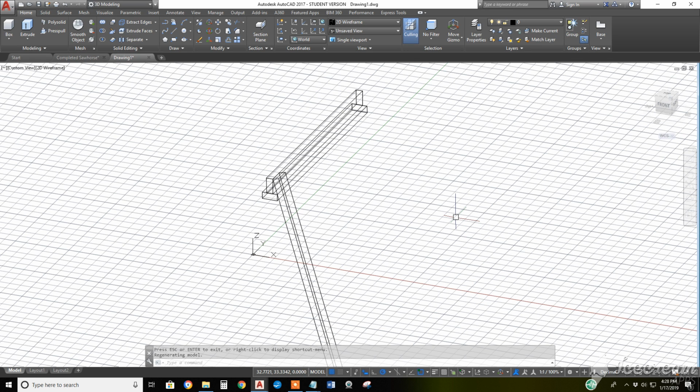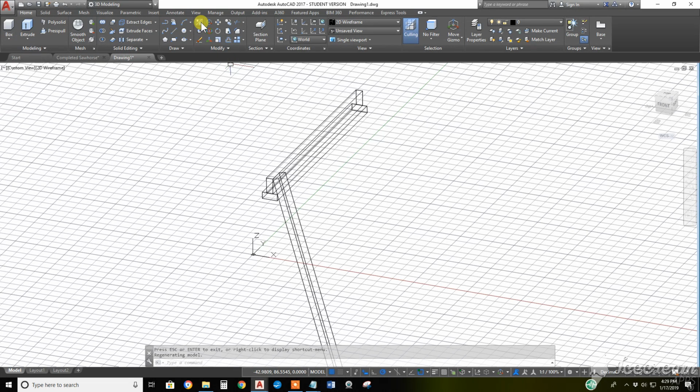This is the third of a series of videos in AutoCAD, in this case 2017, on how to make this simple sawhorse design. We've extruded the top boards, laid them flat on the ground, and raised them up to an ergonomic 36-inch height for the top. We aligned one leg. Let's 3D mirror this leg to replicate it to the left side of the sawhorse, and then 3D mirror both legs to build the legs at the opposite end of the sawhorse.